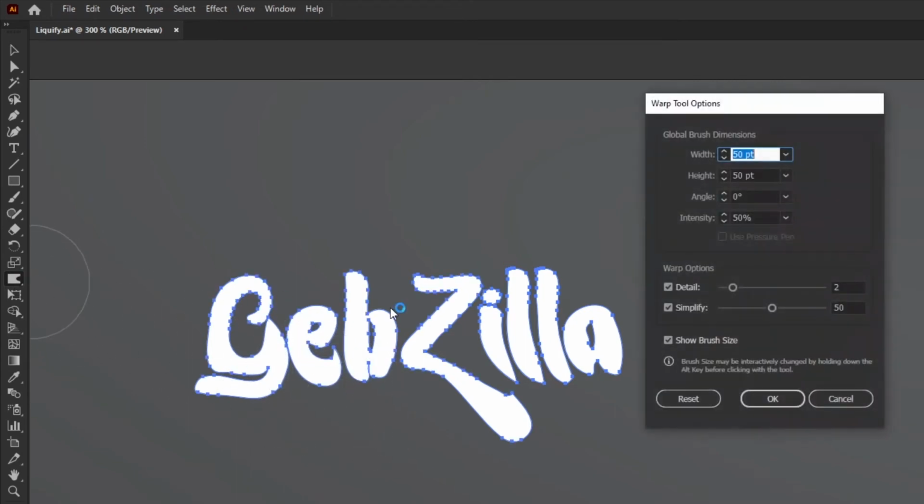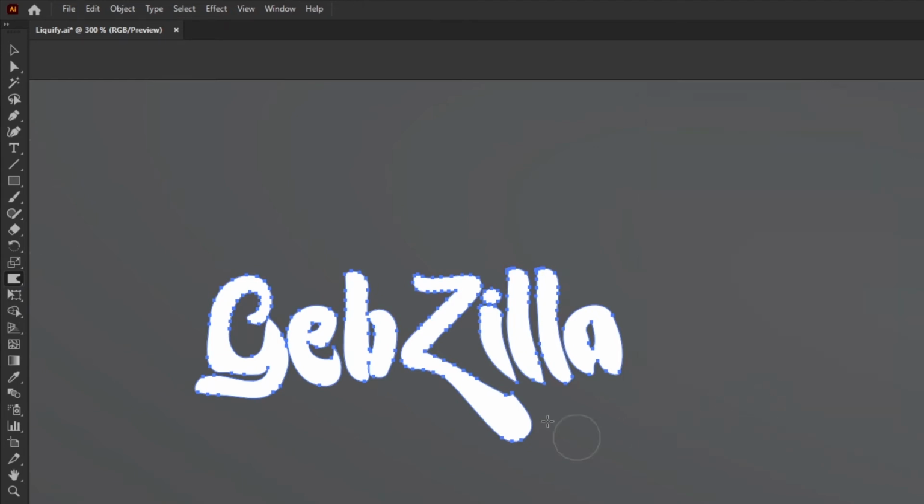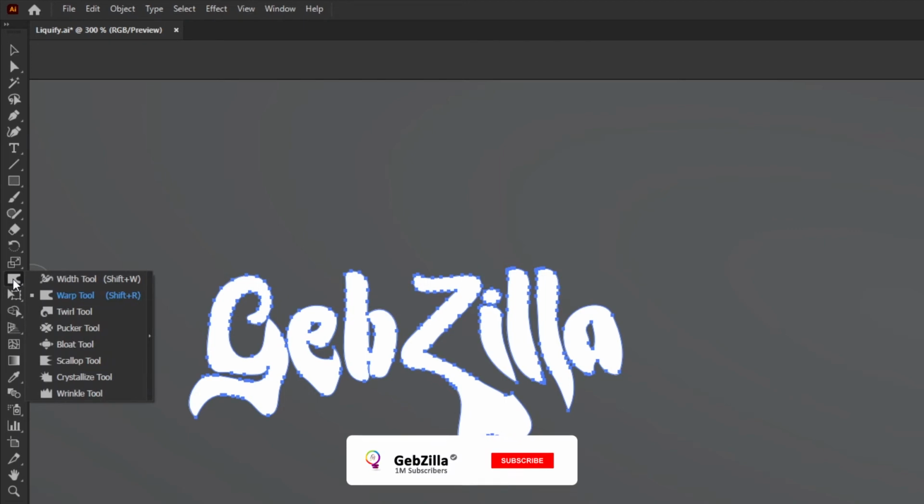Remember, double click the warp tool, and go in here and I'm gonna go 20 by 20. Click OK. I'm gonna zoom in a bit and do some micro blobs within these bits, because I want it to look like it's dripping. Kind of dragging it out so I get a line and then kind of dragging it down. Totally illegible name now. I love it. Alright, I'm gonna leave it there and move on to the next tool.